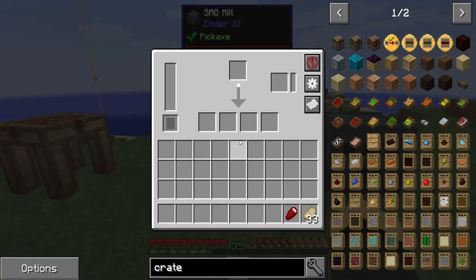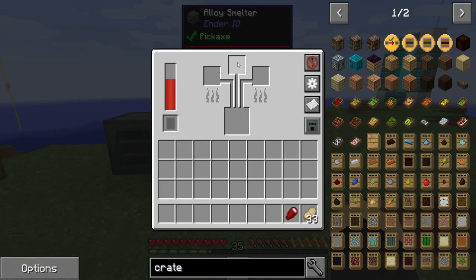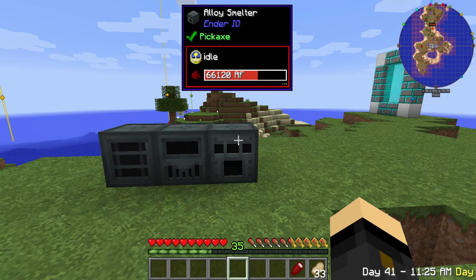And basically the SAG mill is going to open up a whole load of new items to you that you are going to need to progress through. And the alloy smelter is basically going to do the same. You can alloy metals to get new metals that you are going to need.